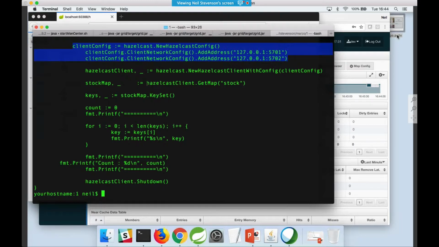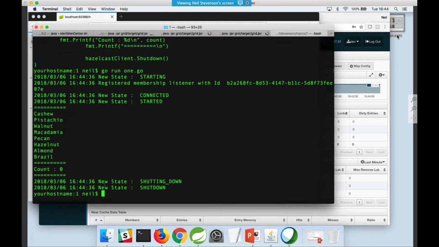Then what we do in this example is we look up the map that has the name stock. We run the key set operation. We're only interested in the keys of the map, the identities, if you like. And then we just print them out to the screen. And then because we're nice, we shut down cleanly. So if I run that, what we get is, oh, the count is wrong, because I didn't increment the count.